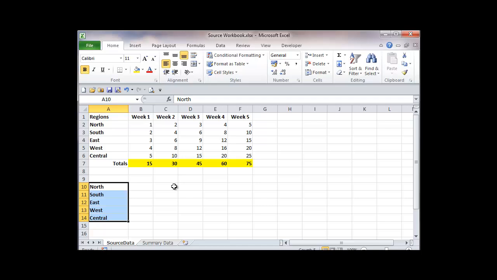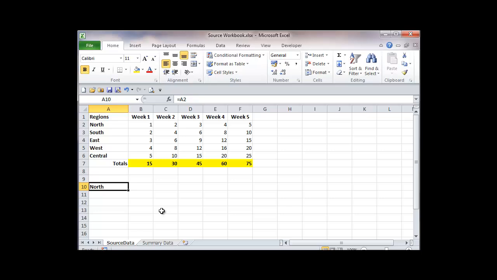Here's how to do it, but let's get rid of this first. Delete. Click in A10, then type the simplest of formulas, equals A2, and click the tick. North appears in A10, but if you check out the formula bar, you'll see that A10 doesn't have North in it. It has a link to A2.